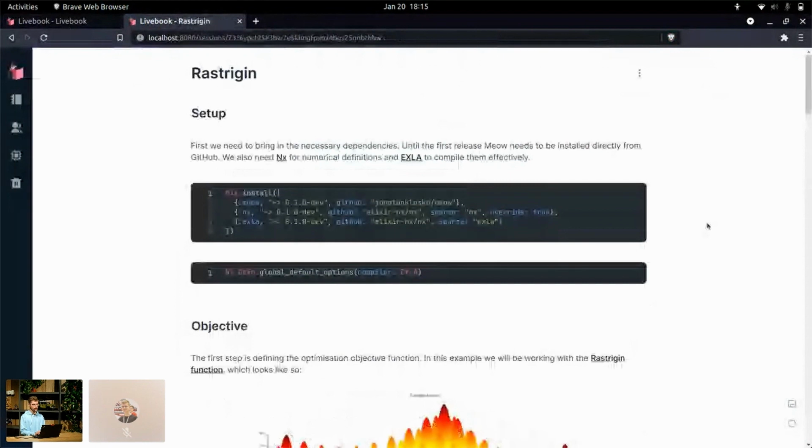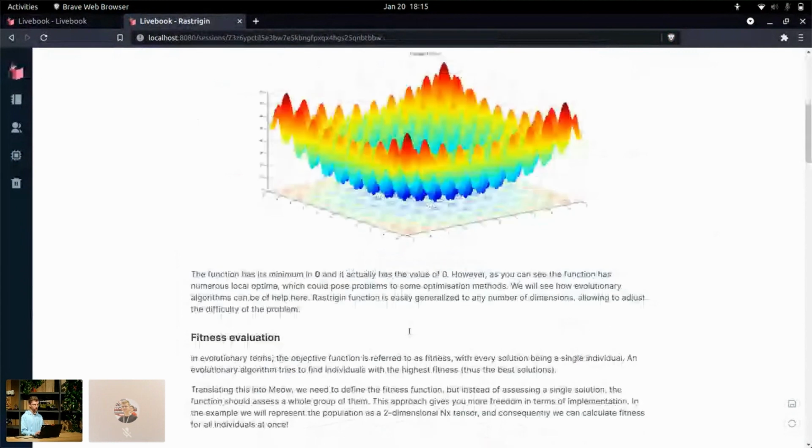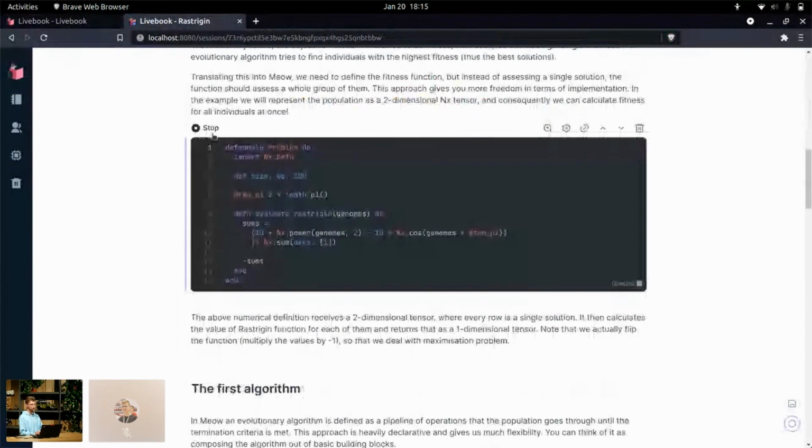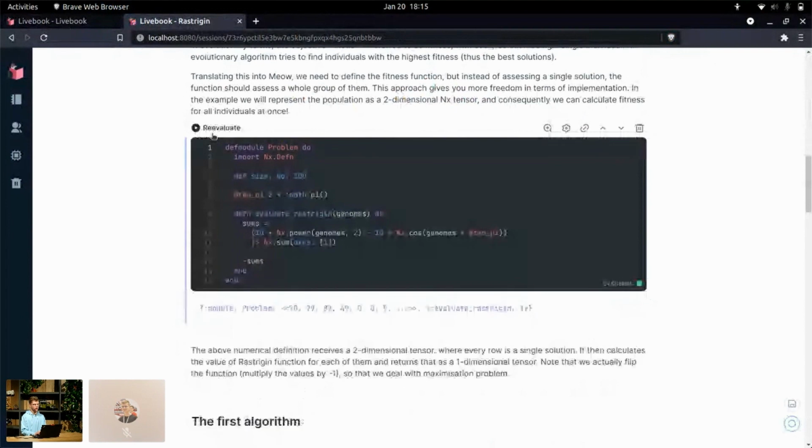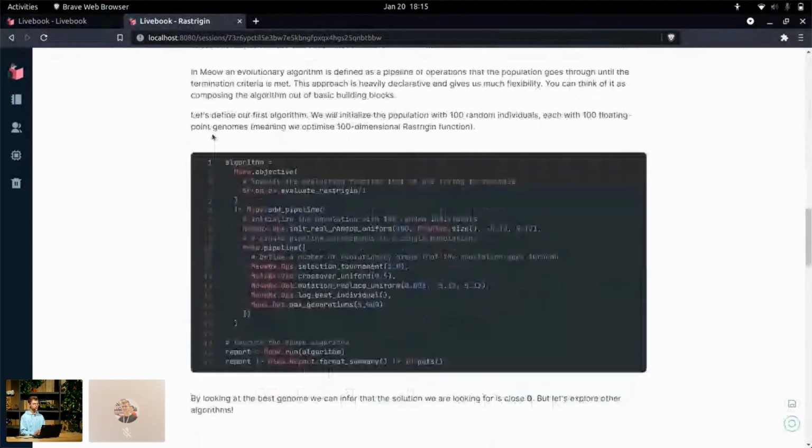So then we can still read the guide and go through it step by step, but we can also actually evaluate all of the code that is in the guide. This bridges the gap, or rather makes a smooth transition between the user reading examples and reading about the package, and actually trying it out and playing around.